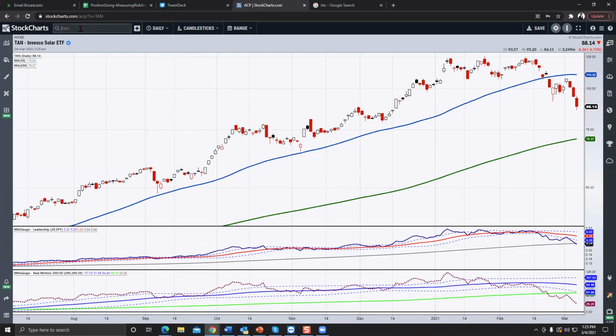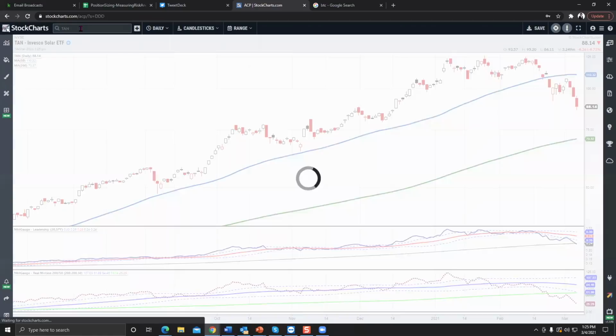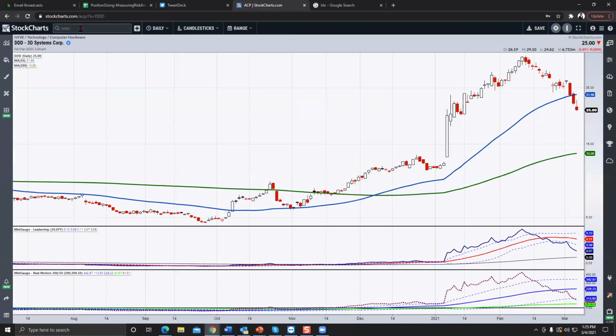I'm not writing, you know how I like to write down as I talk to you. I'm not writing anything down yet. DDD, now we're going to look at the stocks that I am watching. So you know, super bullish DDD. We got out of some all the way up. We got out of some at 43, and then we sold the balance of it this week, earlier in the week, once it broke down under 30.